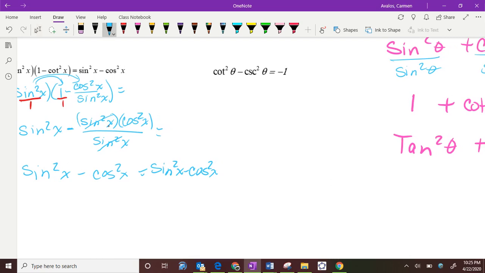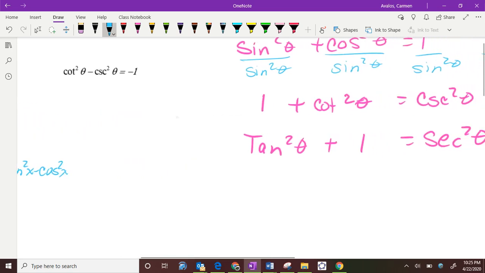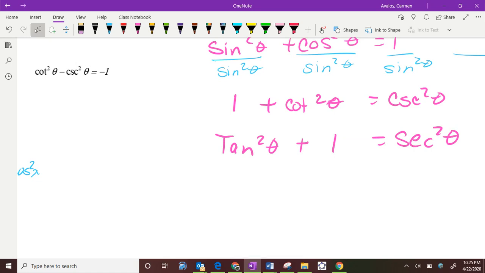Okay, let's do this one here. So this is cotangent and cosecant. And notice how, looking at these, I have a positive cotangent, I have a negative cosecant, and I have a positive 1. I could move this one over and then move this one over and have that as an identity. So I could actually use this identity and replace that in here. So how about if we do that? What if I'm going to work on the left-hand side, or I could work on the right-hand side.